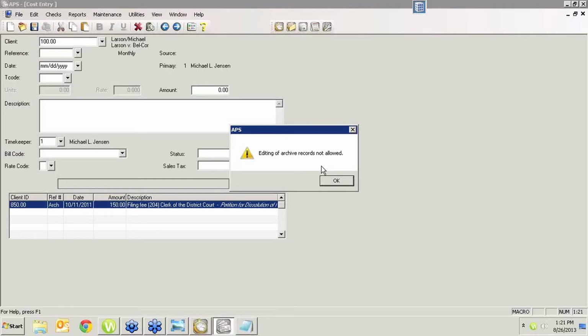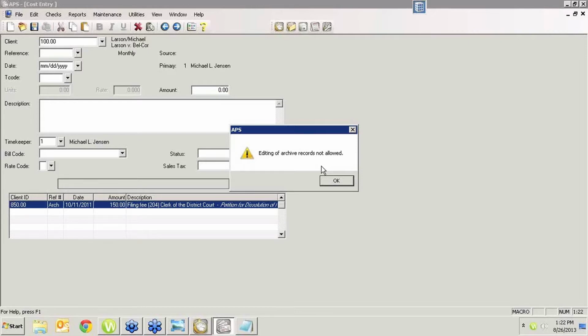I have 2 questions. The first one, why won't Tabs let us edit costs that are entered in AP? Switching back and forth seems not very time-saving. Well, it's not time-saving. The thing is, we need to maintain the integrity between the 2, and this is the way that's done. You need to go back in through the invoice, not to save time, obviously, but to maintain the integrity between the check that's written in AP and how it's been distributed in Tabs. Other question?